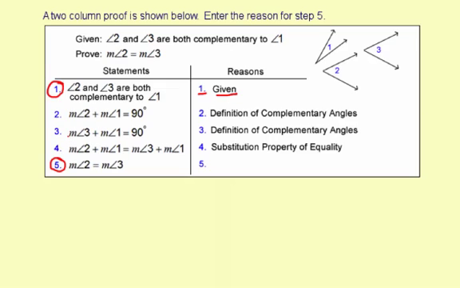The same can be said for step 3. Measure of angle 3, measure of angle 1, those add to make 90 degrees. So measure of angle 3 plus measure of angle 1 equals 90 degrees, based on the definition of complementary angles, because 3 is complementary to angle 1 also.